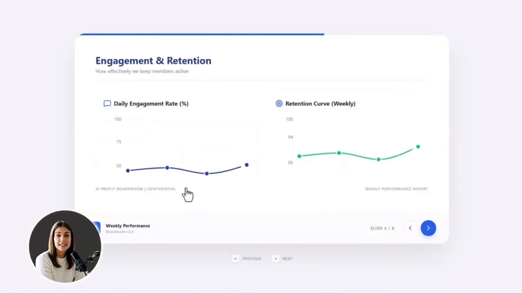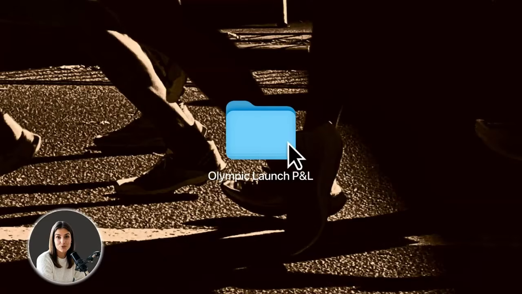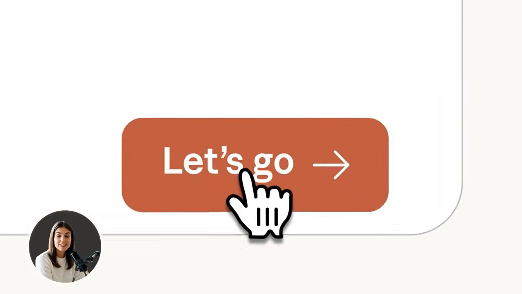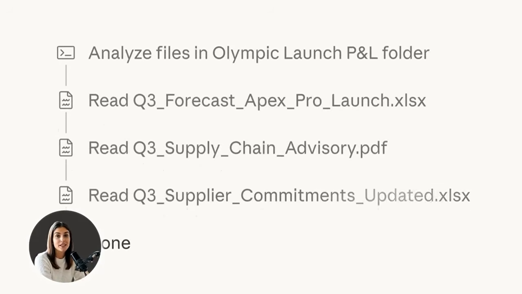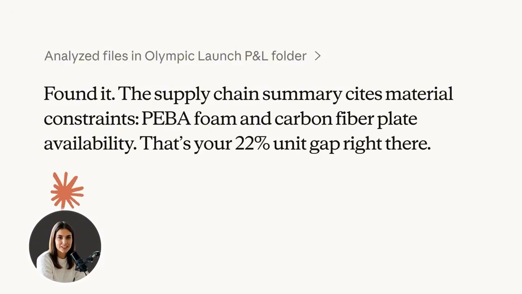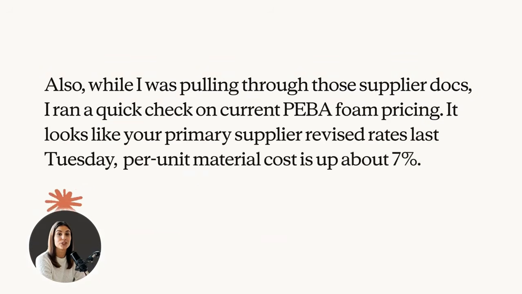The structure stays, only the text changes. And for anyone who builds pitch decks or sales materials, this is where it really shines. You can tell Claude things like, build a market sizing section with TAM, SAM, SOM slides, or create a competitive landscape slide comparing 4 players. It understands presentation conventions. You give it the content. It gives you the structure and the visuals.